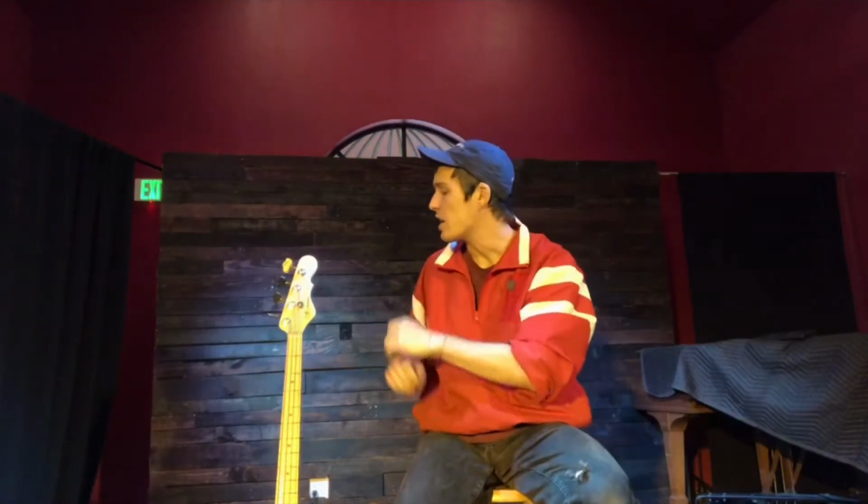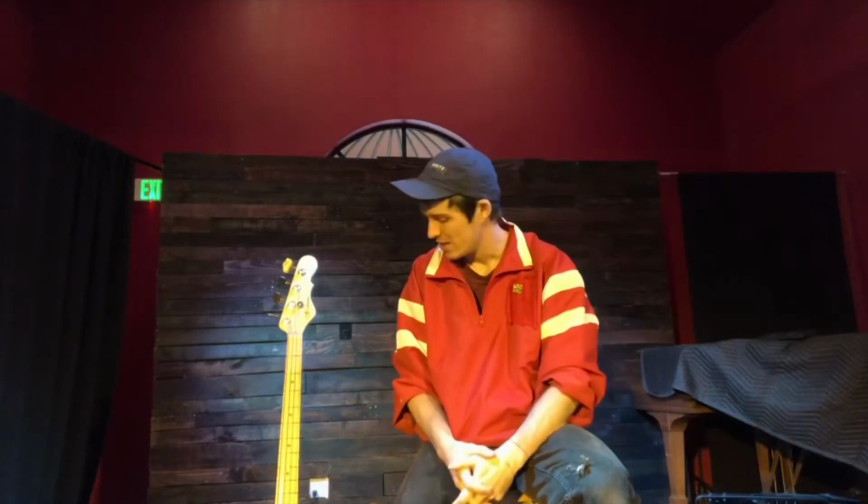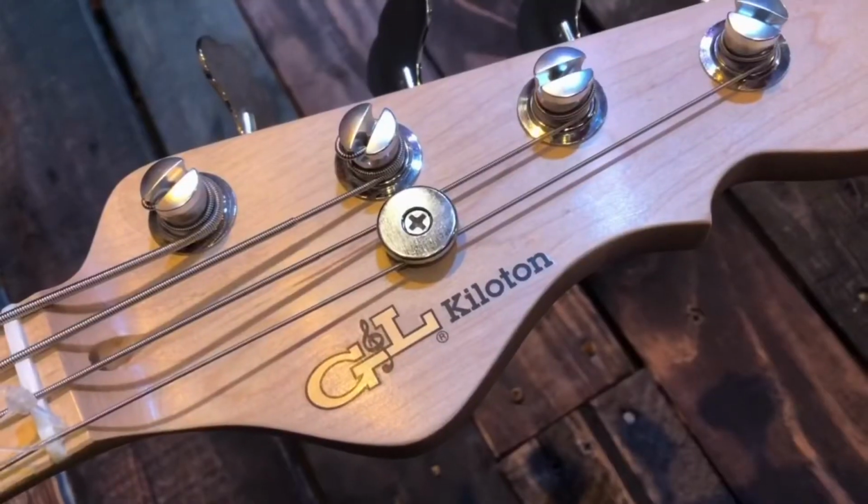I'm here to play another awesome instrument for you. Today it is the G&L Kiloton. And what a sick name for a sick bass. G&L's catchphrase for the Kiloton is explosive power that's easy to handle.